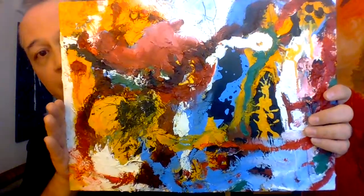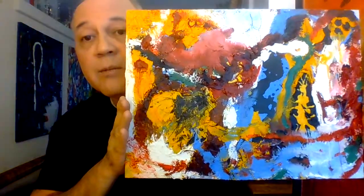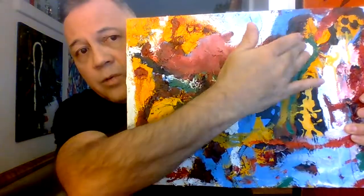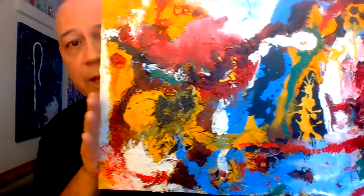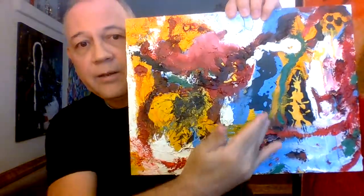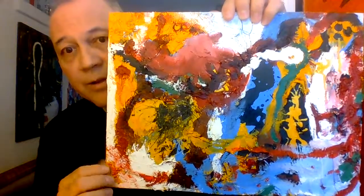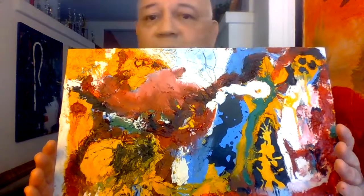There are some figures that do kind of suggest themselves to me, and I'll show you. This is a mixed media work — oil paint and ink on board. We have black ink, gold ink, and oil paint, mixed together and working together. There are a couple of figures — maybe you see them as well. Right here, I see a little bit of a figure, and here I also see another figure suggesting itself. You may see other things yourself. I get the feeling that it's like dream imagery, but it's not so literal.